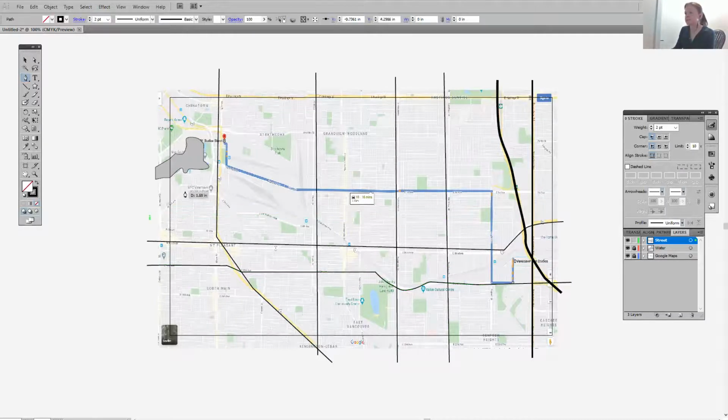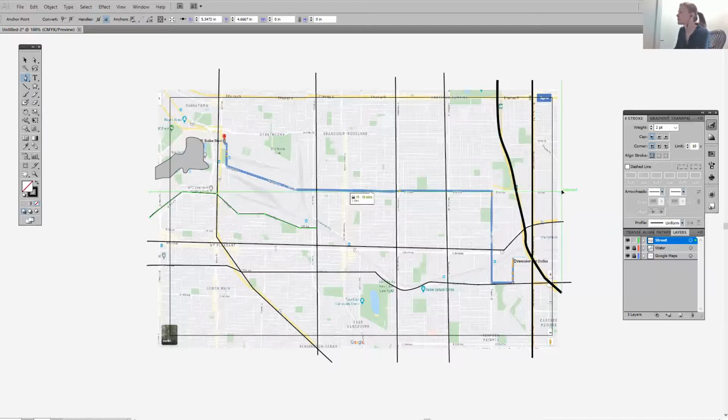Oh, let's do this one. Okay, so those are my streets. I won't do more because we don't want to be here all day just drawing streets.